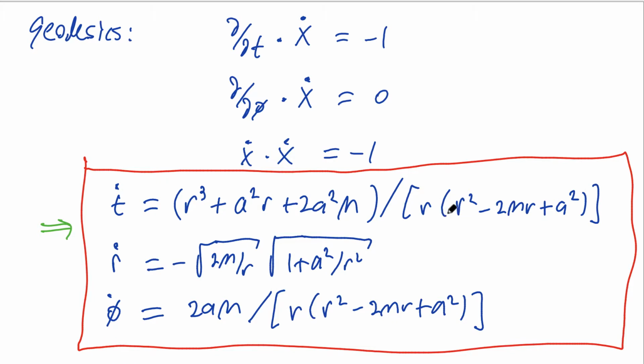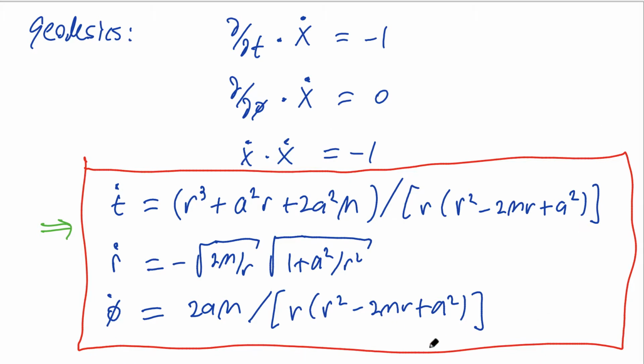what happens is the integration breaks down when this factor, r squared minus 2m r plus a squared, which appears in the denominator here as well as here, goes to 0. And that value of r that makes this 0 is the black hole horizon. So what happens is the observer hits the horizon, the observer passes through the horizon, but in these coordinates, the integration breaks down. So these are not good coordinates to describe the geodesic infall all the way through the horizon. But up until the observer hits the horizon, these equations are perfectly fine.